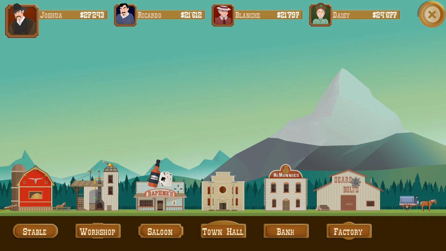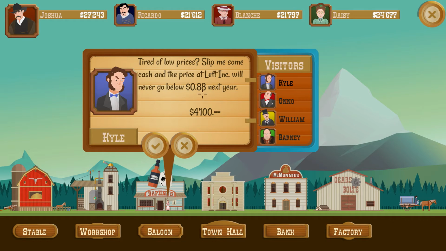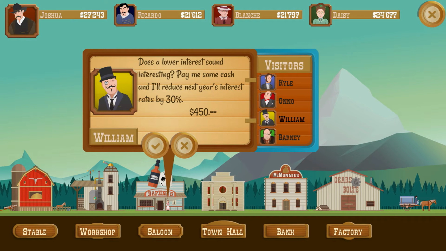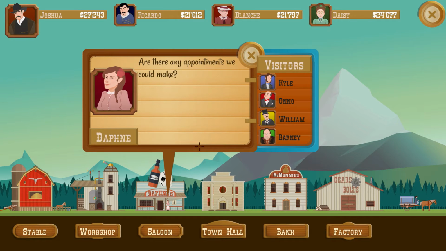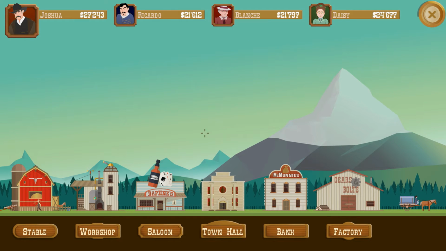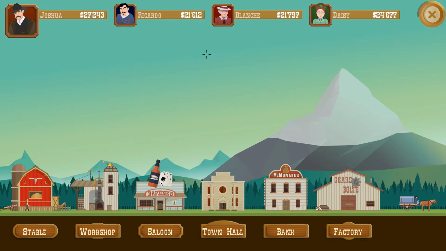Okay, there is a bar. In the Daphne Salons, you can make deals with these people. Like, pay 4,000 for a lease to be permanent. It's not really that worth it, in my opinion. There's some interest. You can forget about the spill. Oil spillage. Well, I will think about it. I need faster horses though. Oh, I haven't upgraded the horses. That's what I did wrong. That was the biggest mistake there.